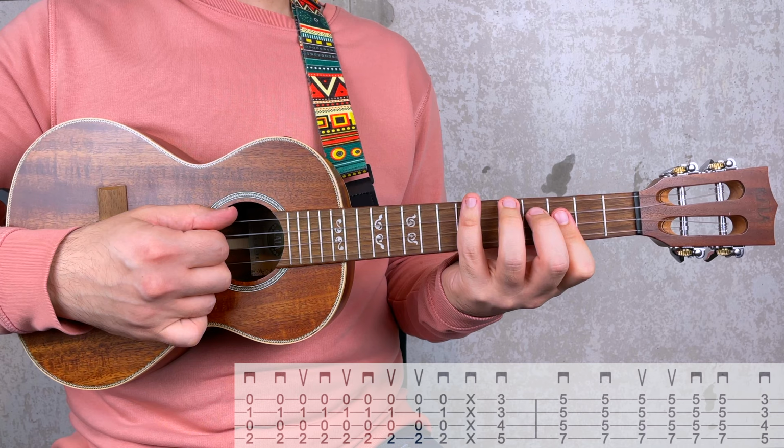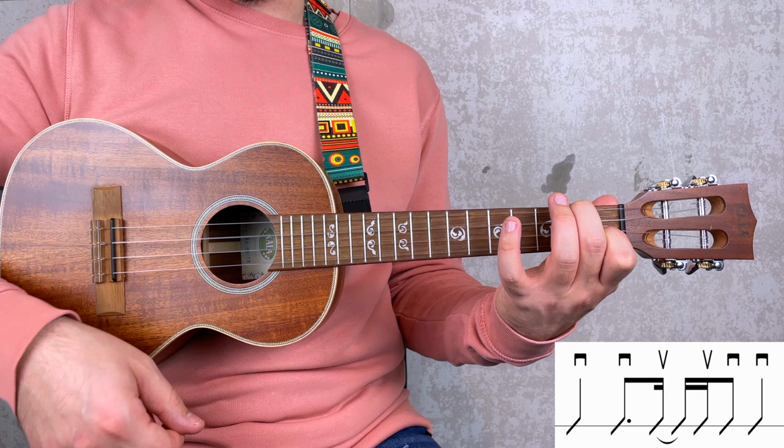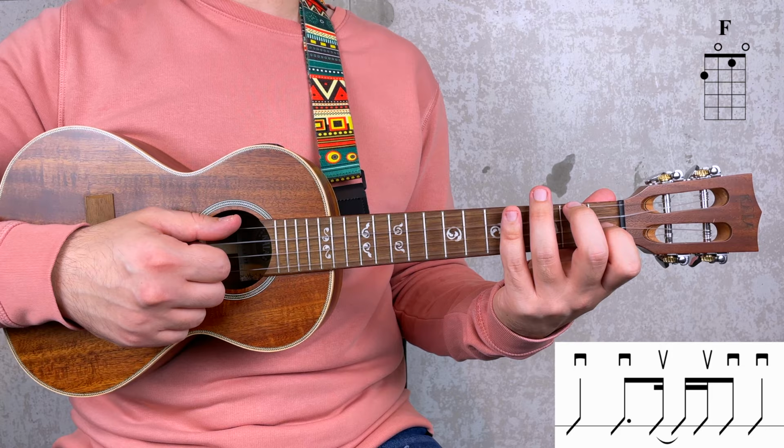If you find this hard, let me show you a simpler strumming pattern. It goes like this. 3, 4. Down, down, up, up, down, down. And again, 3, 4. Down, down, up, up, down, down. You don't need to play the C, and so you get this. 3, 4.